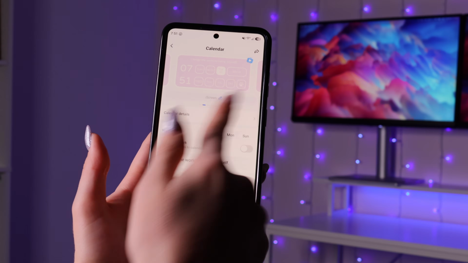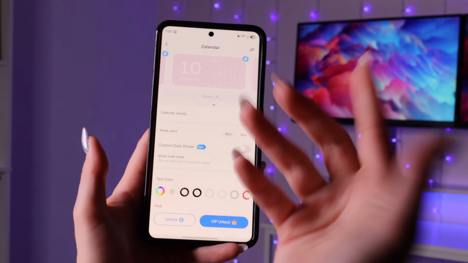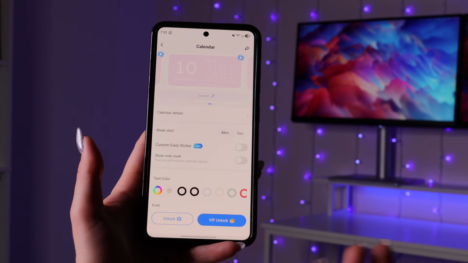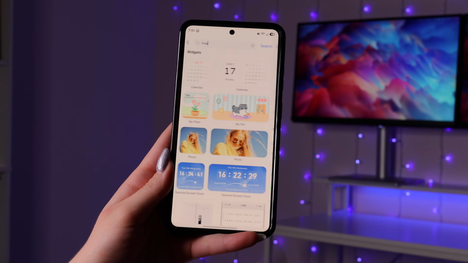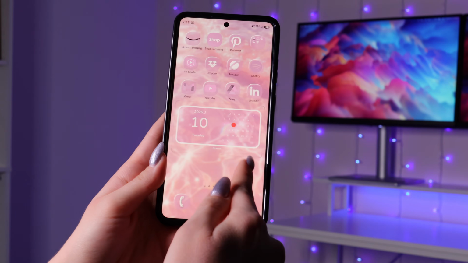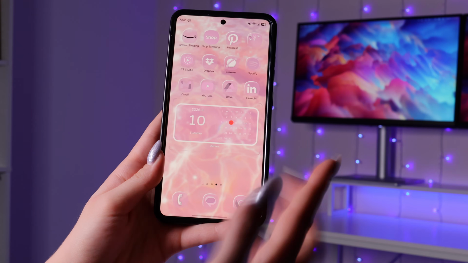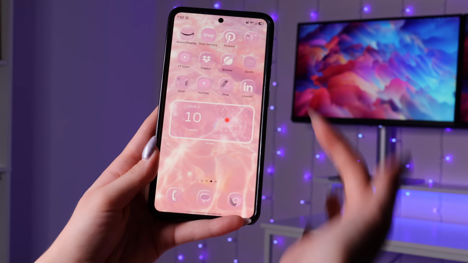And that's pretty much it, but you can also get widgets like these over here, which you do have to watch like an ad that's like 30 seconds, 1 minute if you'd like to. And once you're done customizing your widget, all you have to do is go to install widget, add, and then it's going to add to your home screen like this. And as you can see, because the transparency I put on like 40%, it has like a glassy look to it and it matches all of my app icons.